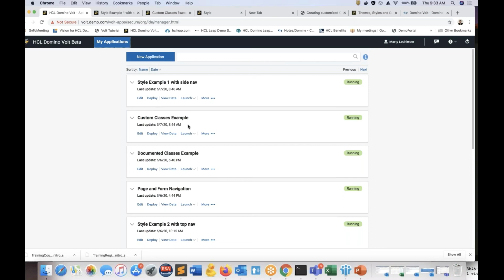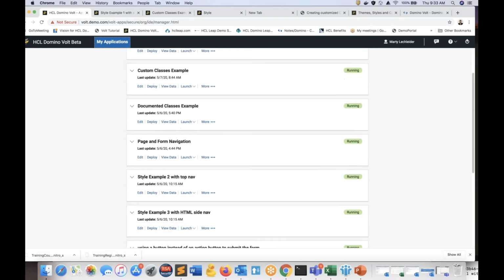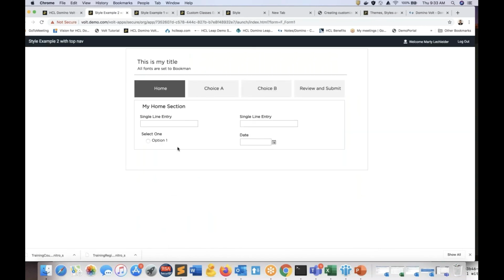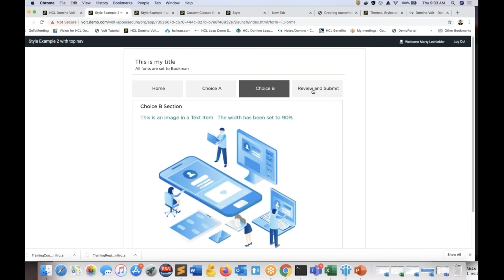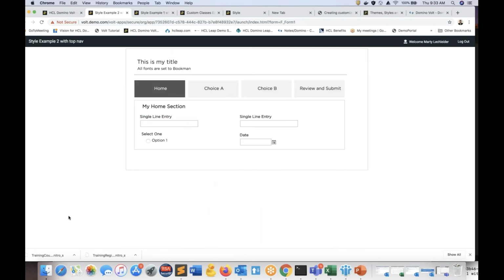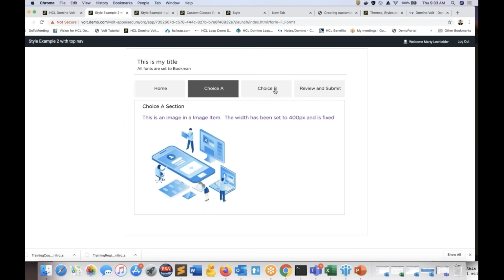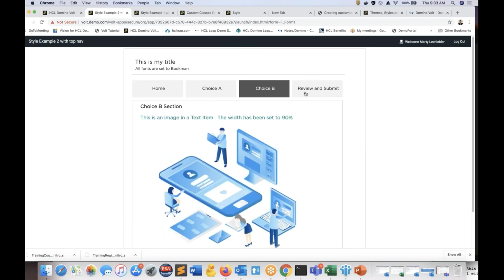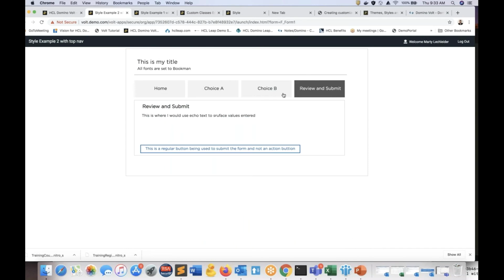So that was with navigation on the side. I took the same application and I just moved the sections and put it across the top. And guess what? It works pretty much the same. Kind of reminds me of tab folders, which I suppose you could also use as a design approach.